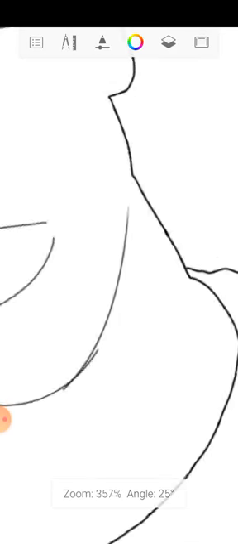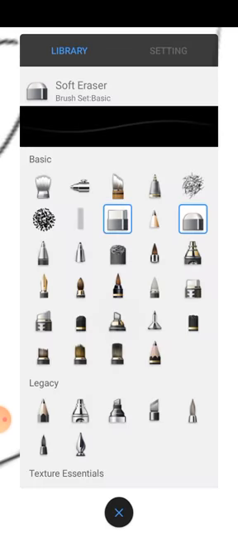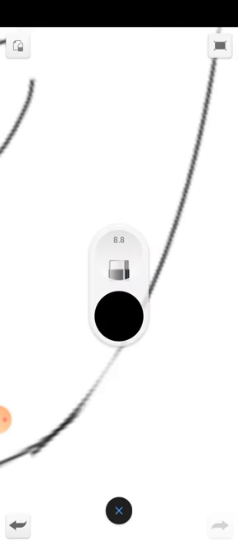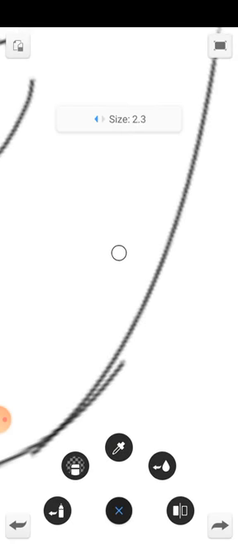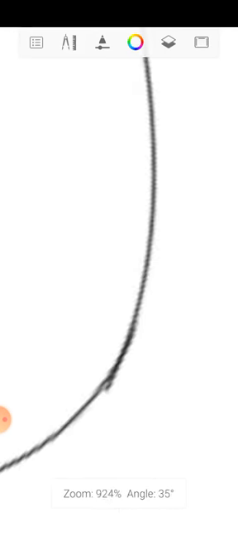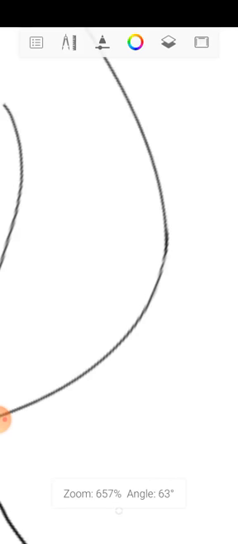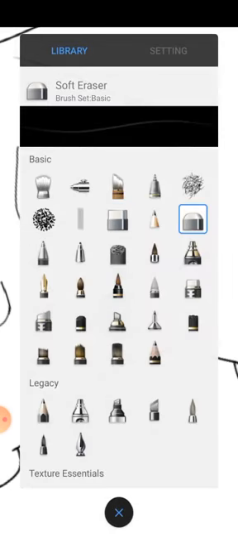Just swipe the edge, it will look sharp. You can see it. Let me use this additional eraser in this place. Okay, so back to our soft eraser.